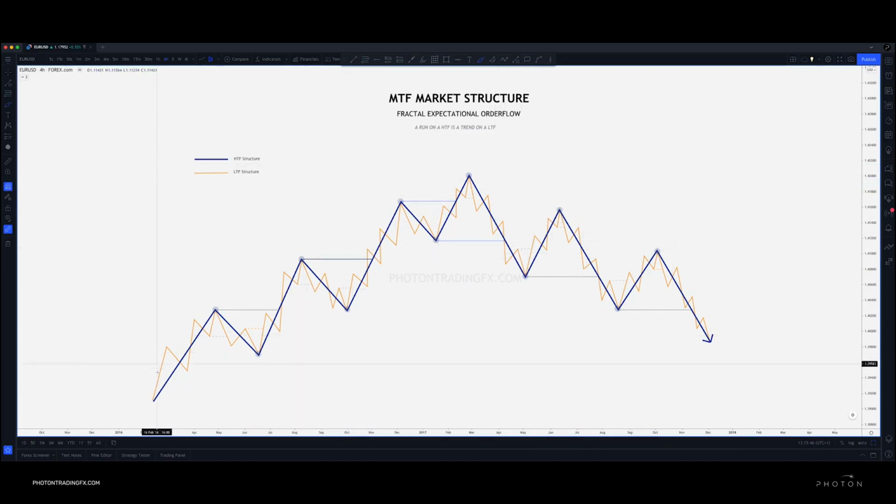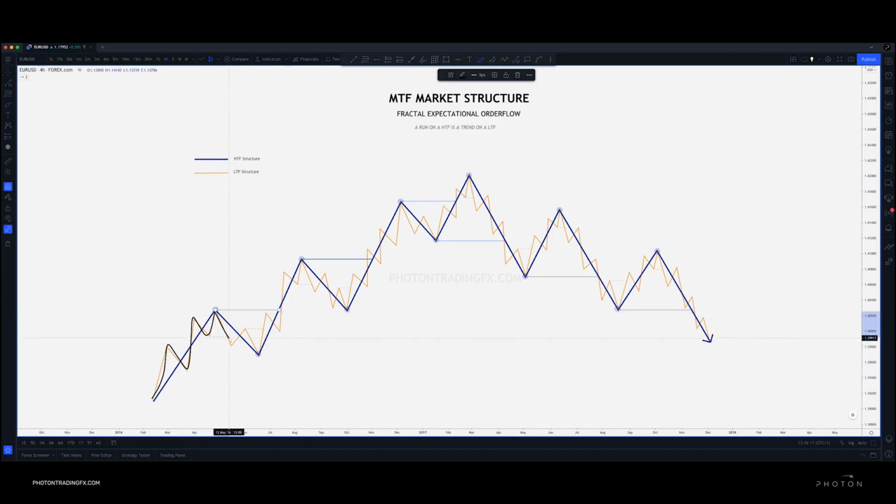Now on the lower time frames, that bullish leg, where the higher time frame is forming higher highs, it will also be forming higher highs and higher lows on the lower time frame. But because price is fractal, what you will see is price will make higher highs, higher lows, higher highs, higher lows, and higher highs. Now, as the higher time frame wants to have a pullback, what may happen, depending on what lower time frame you're looking at, is the lower time frame will switch trend in order to facilitate the higher time frame to pull back.